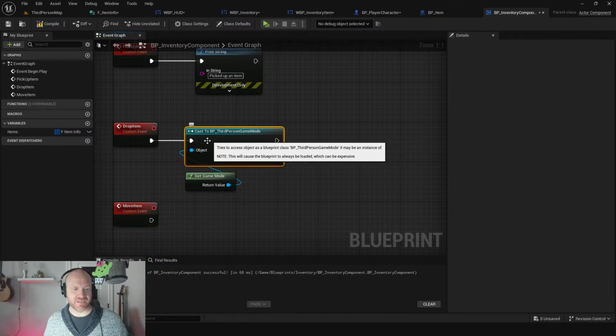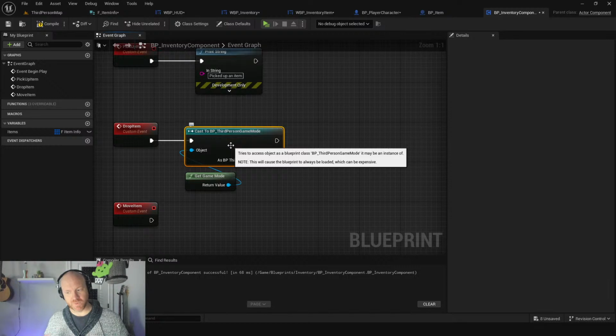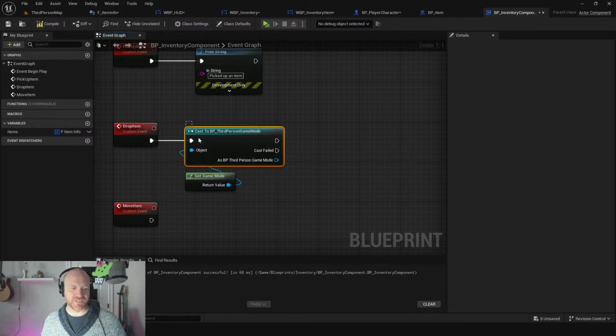Some people would say you shouldn't do this. My argument is the game mode is always loaded. This is part of Unreal Engine: you can't run a level without a game mode, without drastically rewriting the code. And if that's something you're doing, don't use Unreal Engine, just write your own game engine. But my argument is there's always going to be a game mode, so this is not a performance hit, like ever.